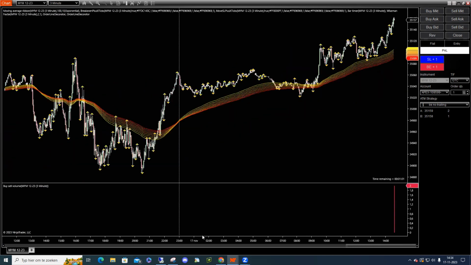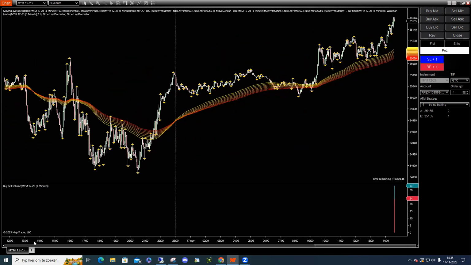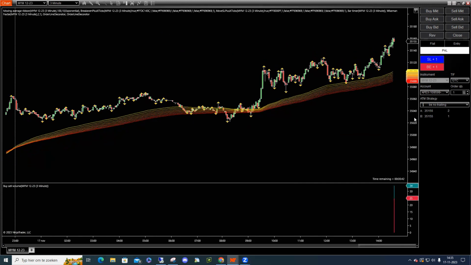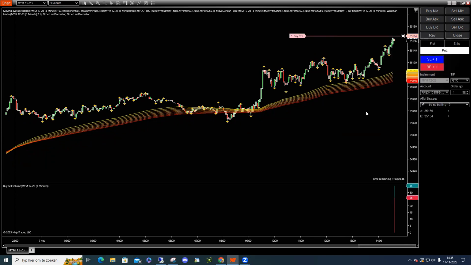And what you also see, if red is at the bottom, we're okay. If red is on the top, we're looking for sales, but I'm only looking for buy now. So red is on the bottom, yellow is on top. And then, I can wait for fractals, or I can just put a pending order on the most recent high and just wait for the breakout, and then I'll trail from there. And that's basically how I do this.